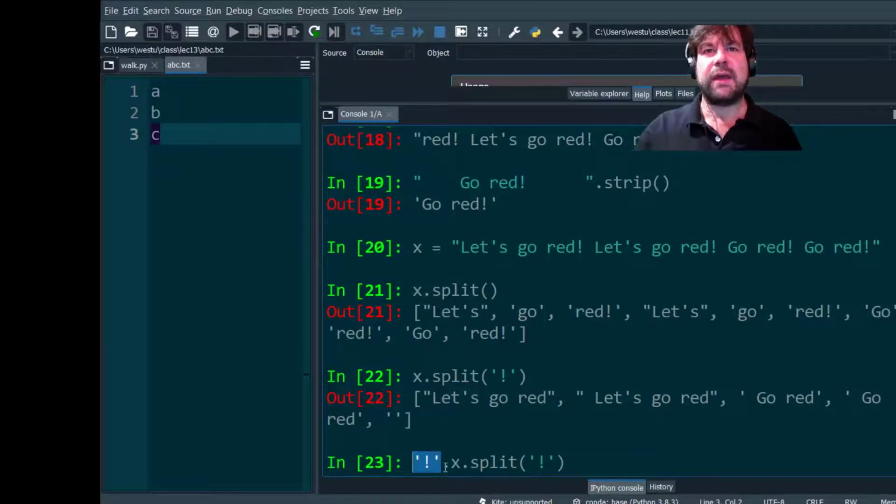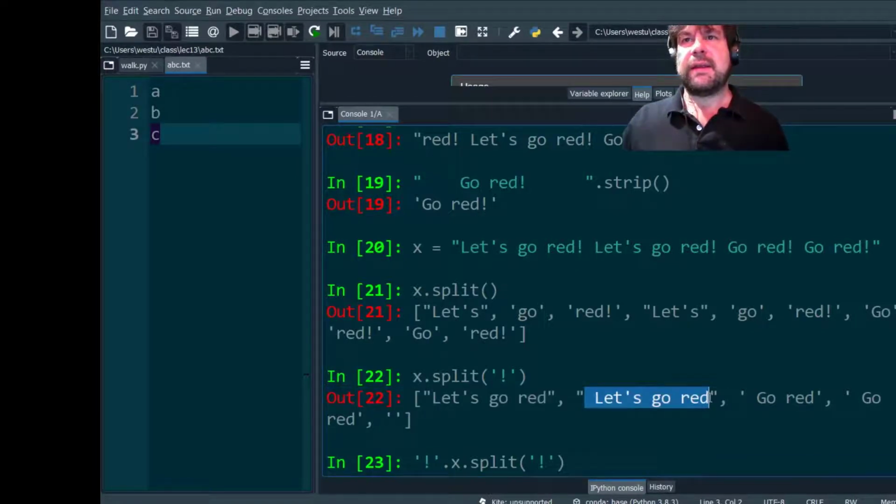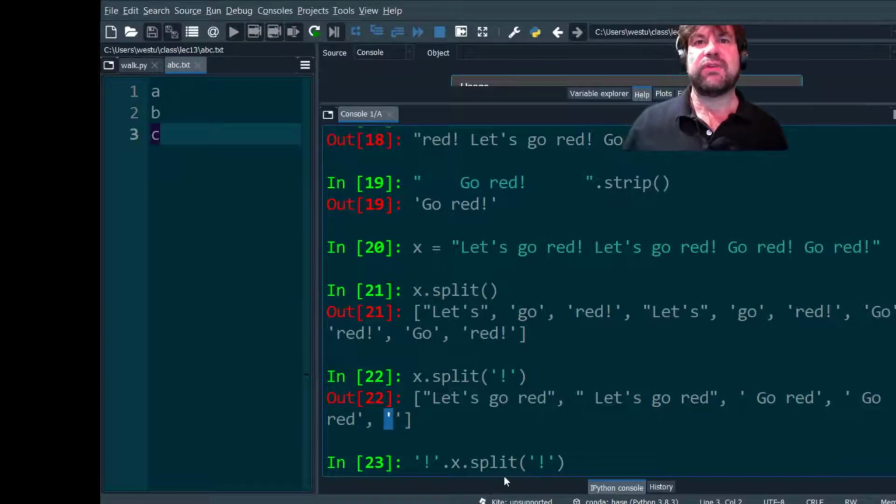So between let's go red, it'll put the exclamation point back in. Then it'll concatenate this string on, exclamation point, concatenate this string on, exclamation point, and then because there's another element in the list, it'll put an exclamation point and then concatenate on the empty string, which results in nothing, right?